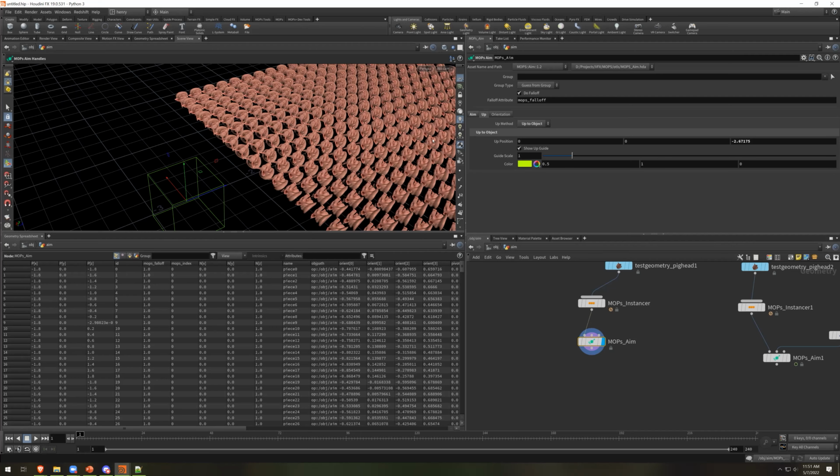There's a few other things to go over in here that I don't want to spend too much time on, but basically when you're defining what you want your up and aim axes to be, you can customize this. So if you don't actually want to aim using the forward axis, which is Z by default, you can say, actually, I want to aim along X. And now the X axis, which is the side for these pigs, is going to be facing at these instead.